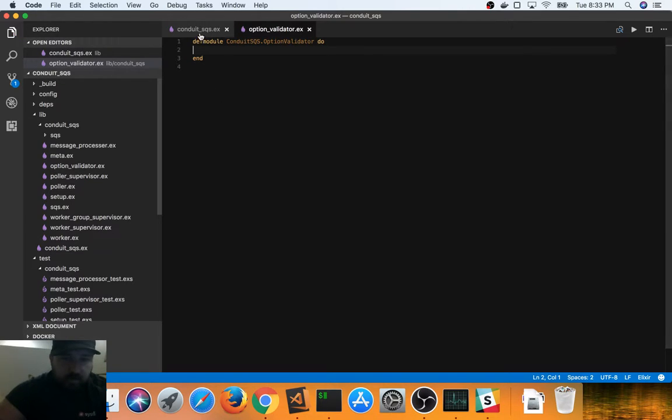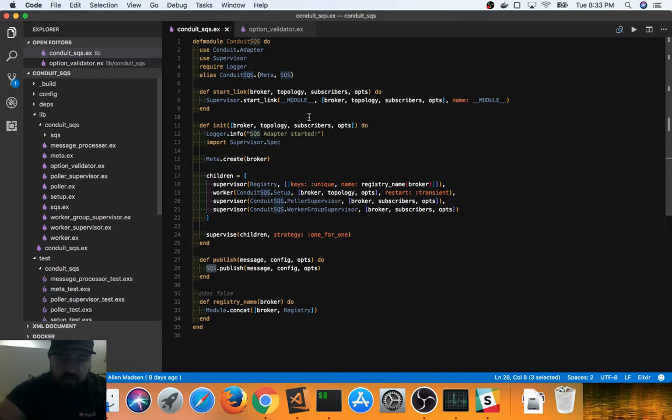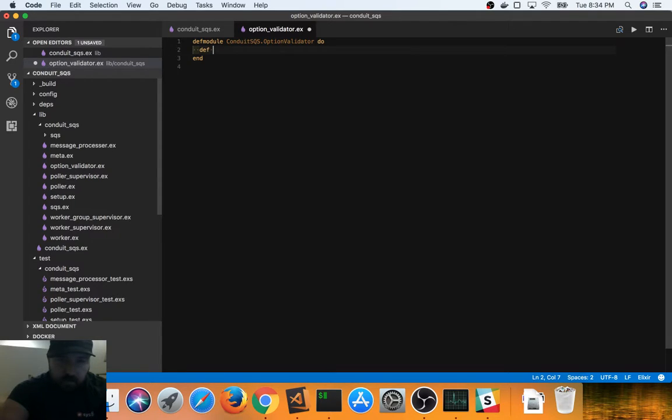So there are a couple different things I want to be able to validate. One is the topology. So let's just create a function called validate topology. These are going to raise exceptions. So we're going to get a topology.